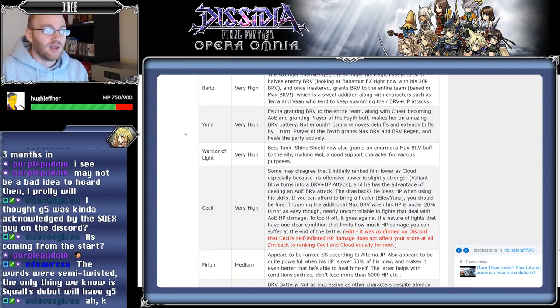Not enough? Asuna removes debuffs and extends buffs by 1 turn. Prayer of the Faith grants max bravery and bravery regen, and heals the party actively. That's just a huge, huge support character, and that's why you see her at very high. She enables DPS characters to be pretty powerful.